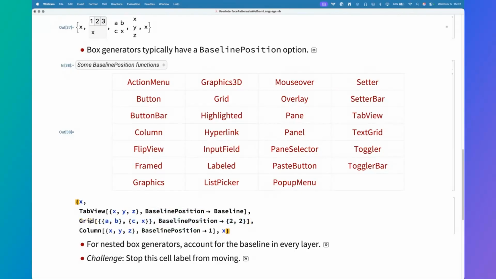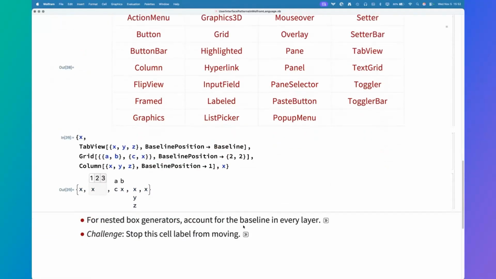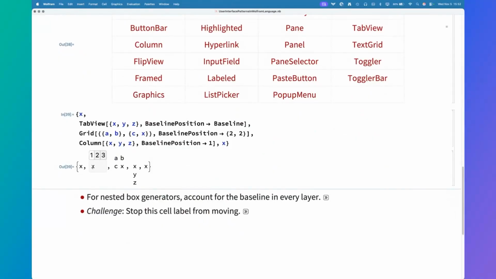Say that I want the baseline of the grid to match the baseline of the element at position {2, 2}, the second row, second column of the grid, which in this case is the X. In column, there's only one index, 1, 2, 3, so the baseline position of the first element. And sure enough, if we evaluate this, we see that tab view aligns on the X, so all of the X's now are on the baseline.